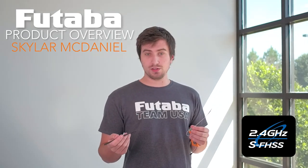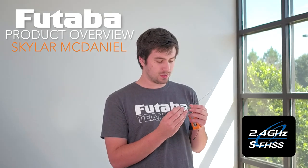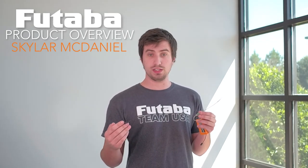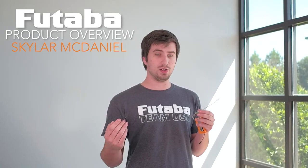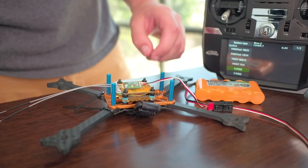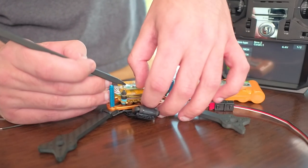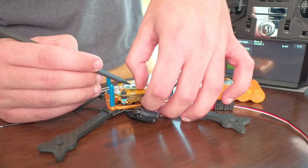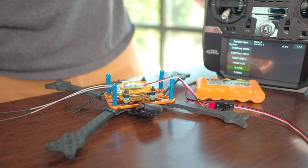Once you've made sure that's set in your radio, all you'll need to do is ensure that there is a single pattern blinking LED. That LED blinking is saying that the receiver is receiving signal from a transmitter, but the ID codes are not matched yet. So what you need to do to match those ID codes is hold down the LED, I'd say, for about 1.5 seconds. That means that the ID codes are matched and you should have no problem flying your model and getting it set up from there in your favorite flight controller software.